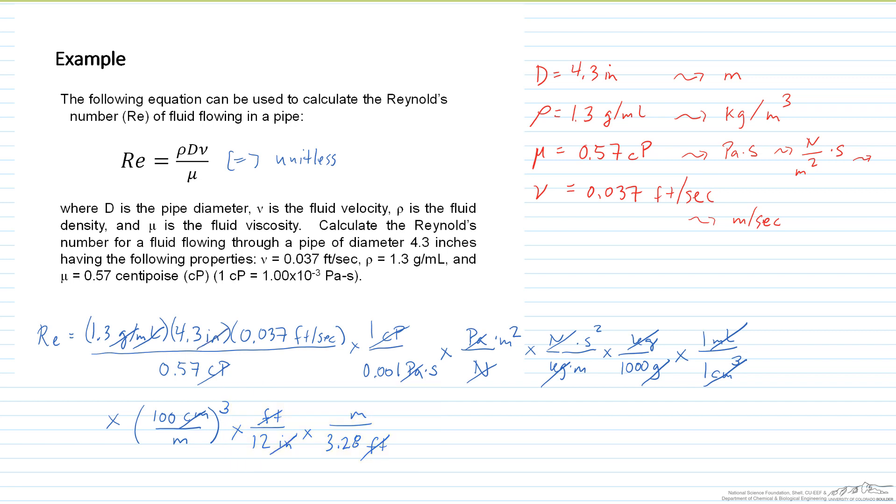And now I'm going to finally do feet per second, so I know that there is 1 meter per 3.28 feet, just as I did before. I should have a 1 here. So that will cancel out the feet. And now if we take a look at this, let's just make sure everything is in SI units.